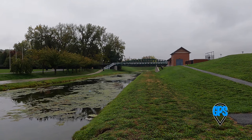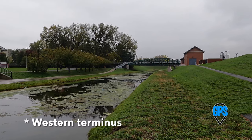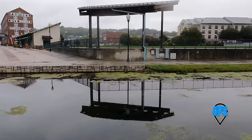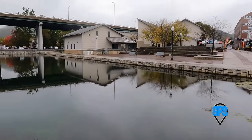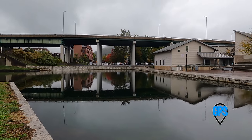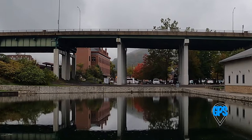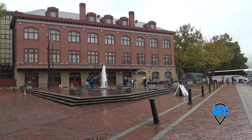Well, it took a few minutes to come up to Cumberland to show you the other end point of the C&O Canal. If you took the time to take your picture by the Mile Zero marker, well, you might as well get the one at this end. I'll show you where it is. And this is the actual northern terminus of the C&O Canal. Just under the bridge is Canal Place. It has a great visitor center, worth your time to stop in.